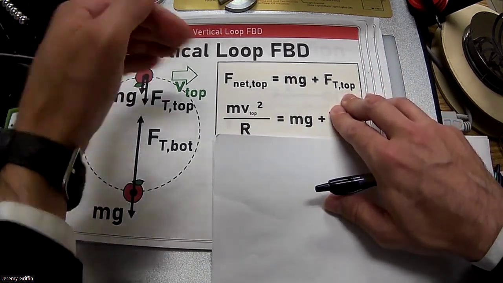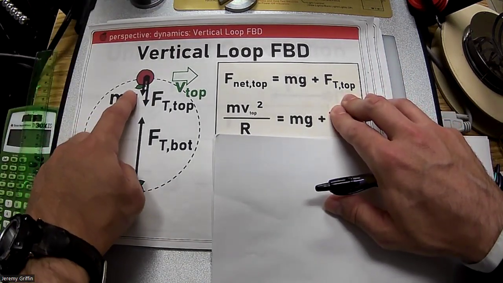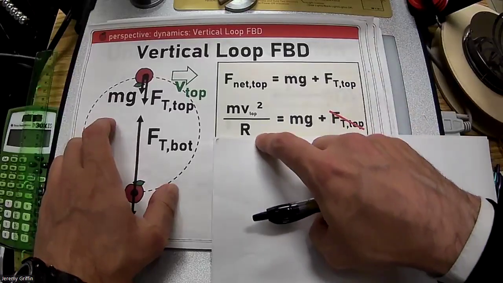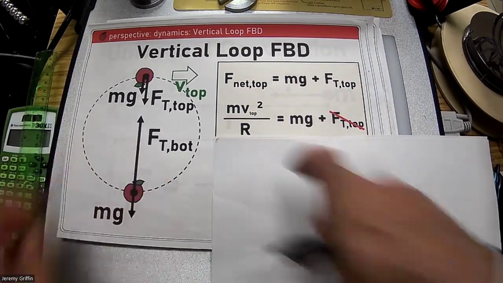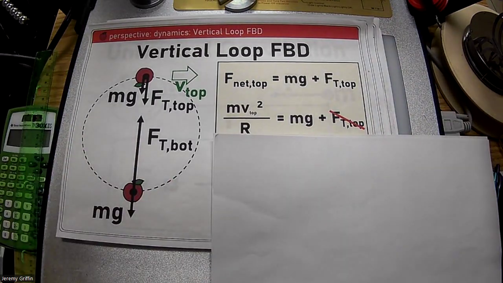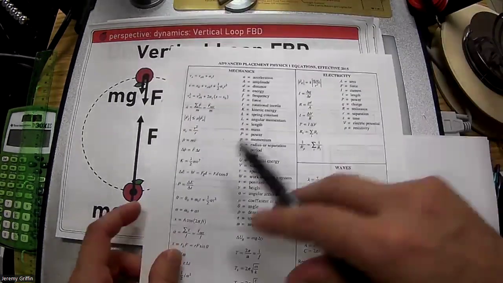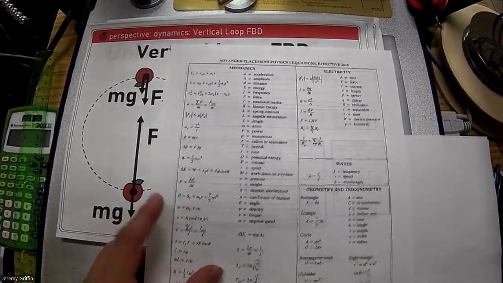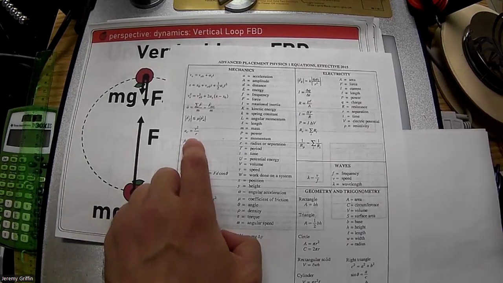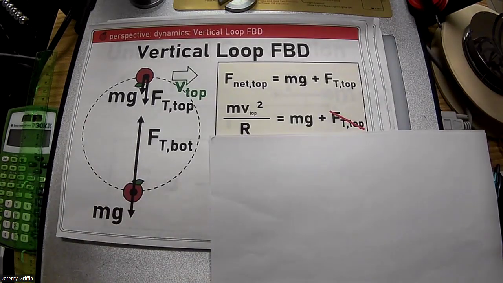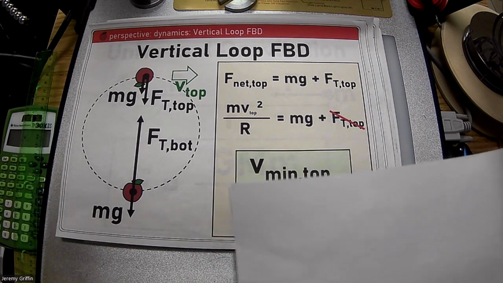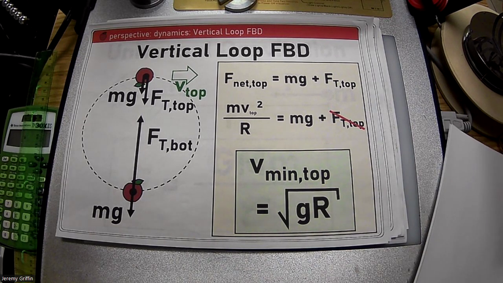Okay, so only the weight of this object would be keeping it on a circular path, right? And that net force would be acting as centripetal force. So I substituted in v squared over R. You guys got that? By the way, I pointed this out many times, so I think you guys got this by now, but AP does not actually list centripetal force. They do list centripetal acceleration as v squared over R. You guys remember that? It's kind of near the top. So you guys got that? Boom, boom. So you could solve for v in the minimum top, and there you go. That's good. All right, guys, good.